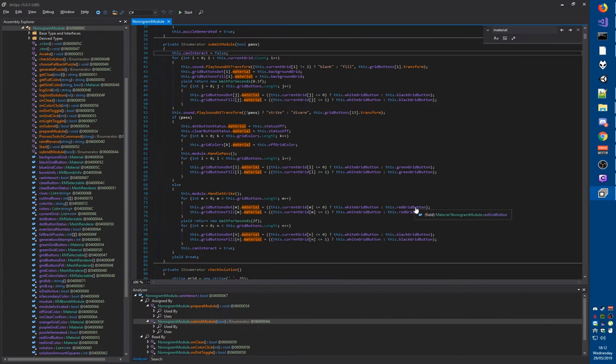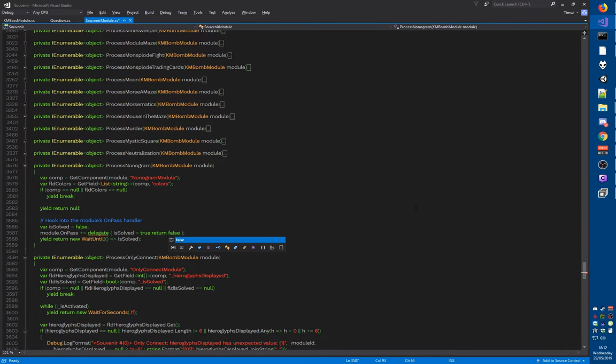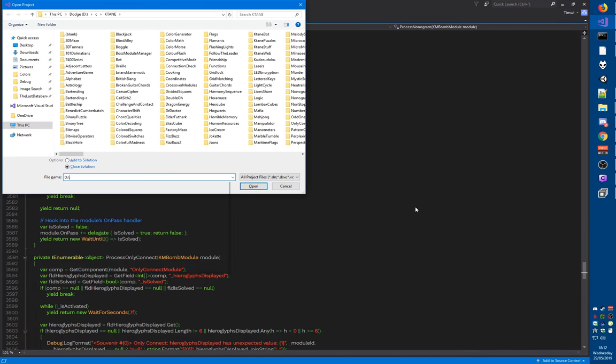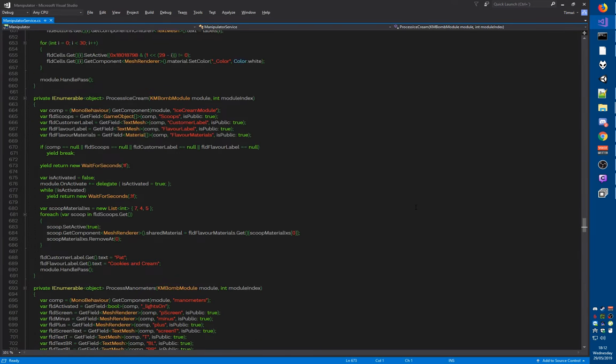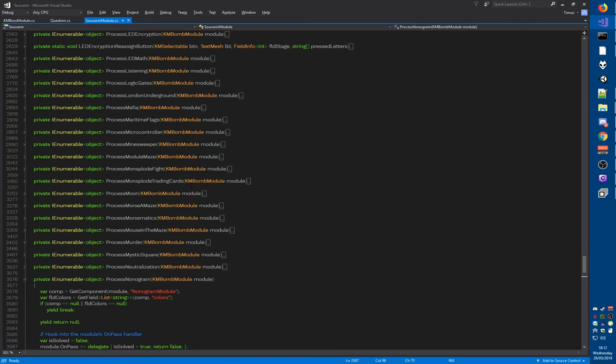Not quite sure what I'm supposed to return in there. So if I try and return false. Okay, well, this is weird because I don't remember having to do this when I did the... Okay, I'm going to take a look at something called manipulator, which I created just to create a puzzle. And, oh, I see, it was on activate where I did this before, not on pass. That's why this is different. Okay, that makes sense. Never mind.